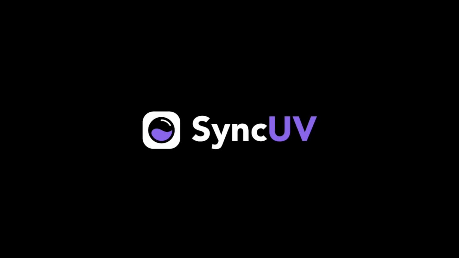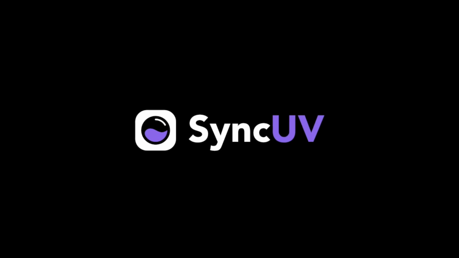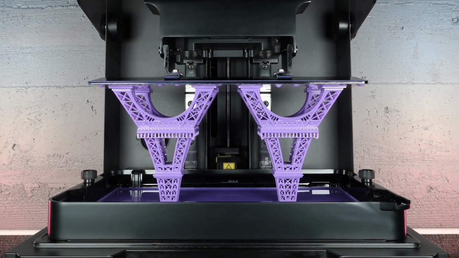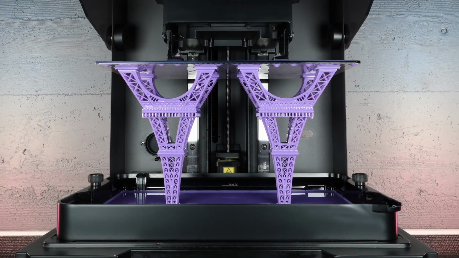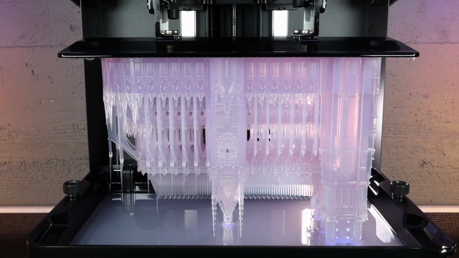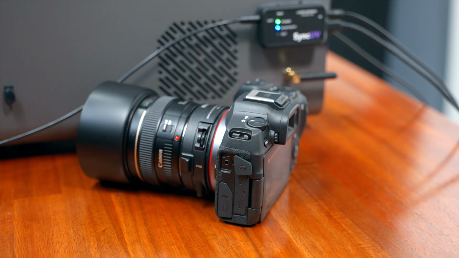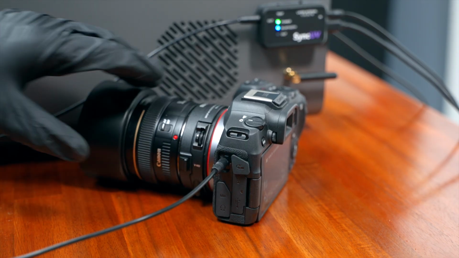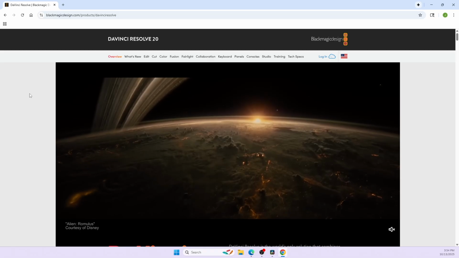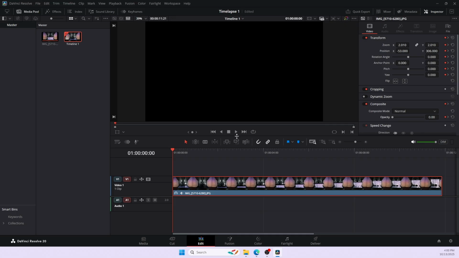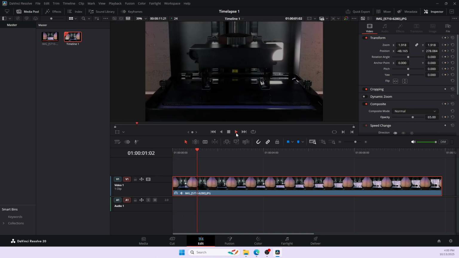In this video, we'll show you how to transform your captured images into a smooth, professional time-lapse. Before we dive in, let's look at a few different paths you can take depending on how you captured your images. If you used a DSLR camera, you'll need to use a computer program to combine the images into a video. Several options exist, both free and paid, but in this guide, we'll only focus on free software so everyone can follow along.